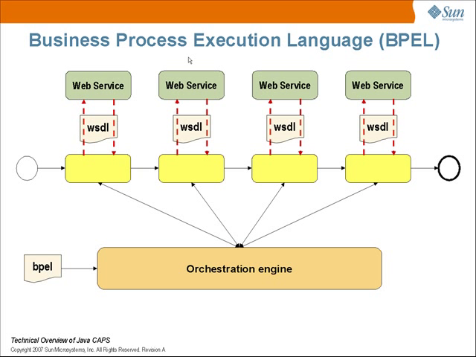The last piece we need then is to provide the orchestration engine its instructions for this invocation and the flow of these various web service calls. The piece we've added to our diagram now is labeled BPEL, and that's short for Business Process Execution Language. BPEL is an XML-based grammar, and it allows us to create an orchestration script. That script is going to be interpreted by the engine.